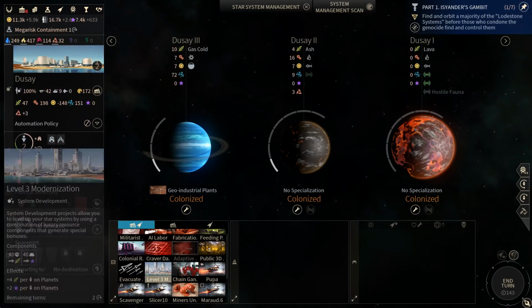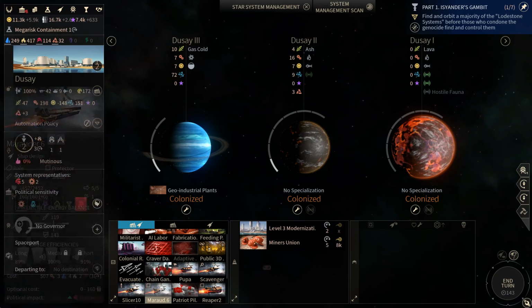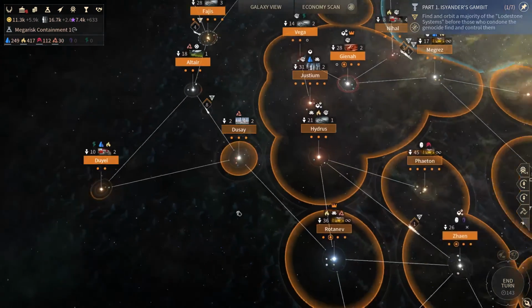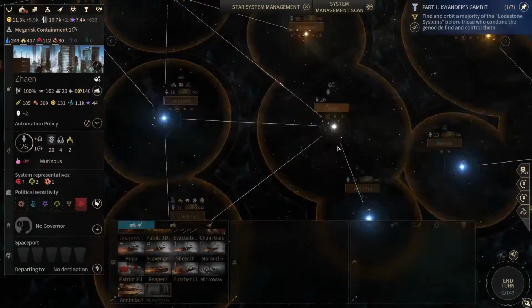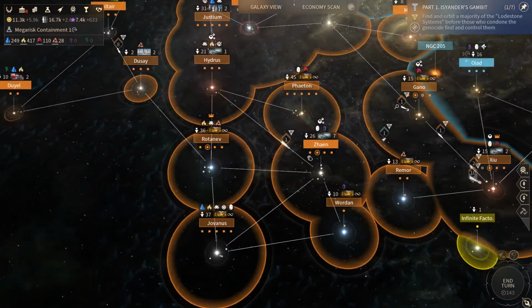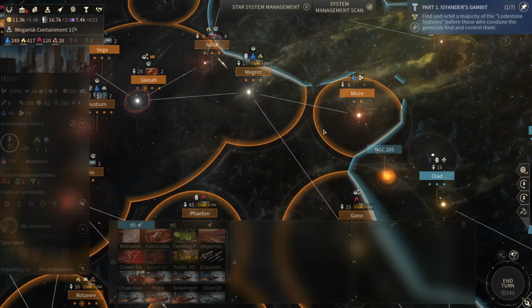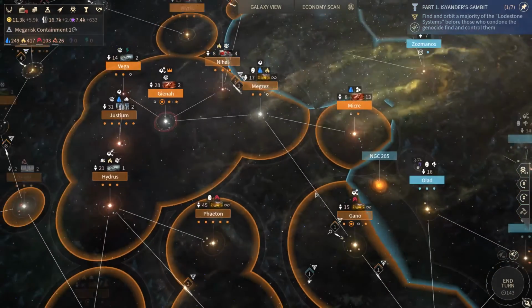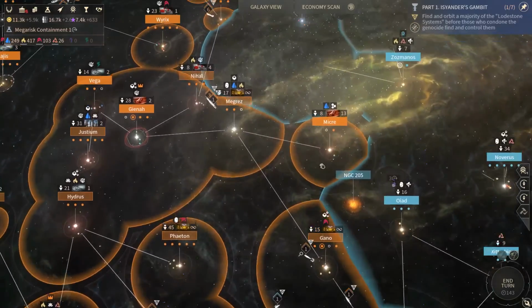Because as it is, we probably already have more ships than we're going to need to finish the game, is my suspicion. It's just a matter of time now. Alright, so let's take quick stock of where we are, and then we're going to end the episode for today.